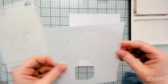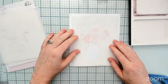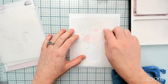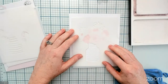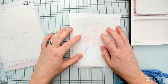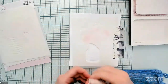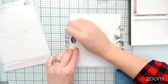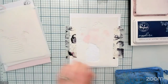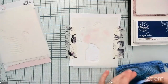So we are making our way back over to stencil number 3. It's the vase and the baby's breath up there. I am not going to ink blend the baby's breath though. I'm actually going to just leave that white. So we're just going to ignore that up there. And I am just going to ink blend in the vase today. The vase is going to be super bold. We're going with really bold blues. We're going to start out with Sapphire. Make sure I don't have any excess Stargazer in here.